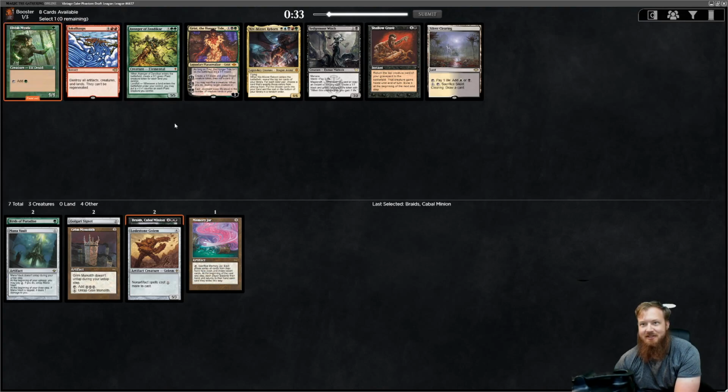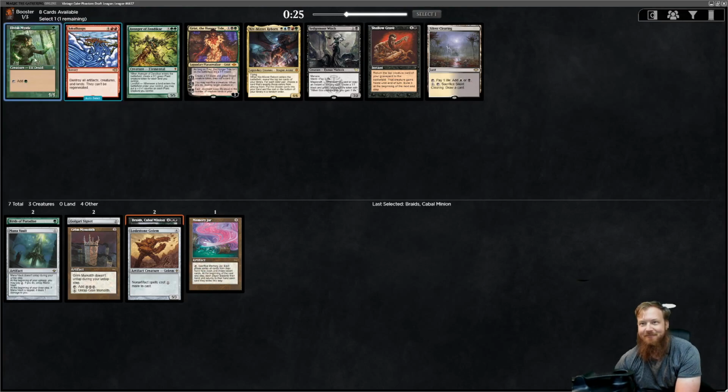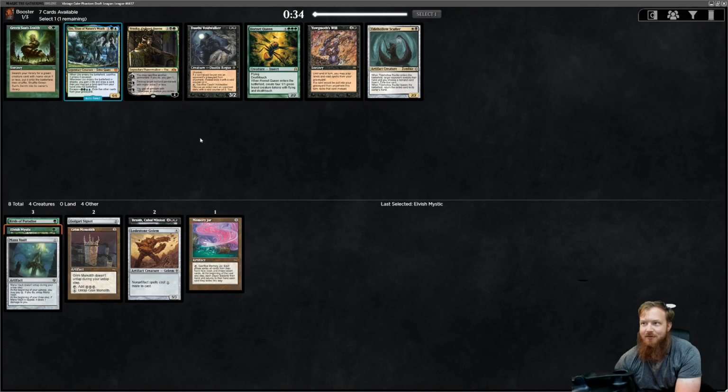There's an Elvish Mystic... Jokulhaups, probably not playing Jokulhaups. I've yet to see anyone play this card, though I'm sure when it happens, I will be quite surprised. Yeah, we'll take the dork. If green's open, we can start playing green stuff on top of this. I like Green Sun's Zenith quite a bit, especially with this much artifact ramp. We can sack green dorks to Braids.